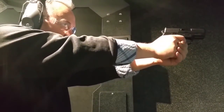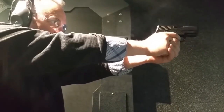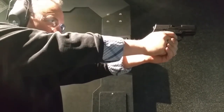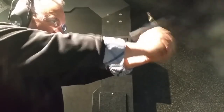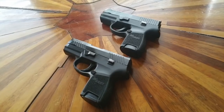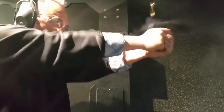I used to carry a SIG P250. Love that gun — I've owned a few of those. Still to this date, one of my all-time favorite carry guns. It's a double action only trigger, but it's the smoothest double action I've ever felt in my life. Revolvers, anything else — there's not many double action triggers as nice as a SIG Sauer P250. For some reason they just nailed it. But then they went to the P320, which is essentially the same gun just with a striker-fired trigger. Right away I saw the benefit in that trigger over the double action, but there were a lot of issues, and there still are a lot of issues with the P320.